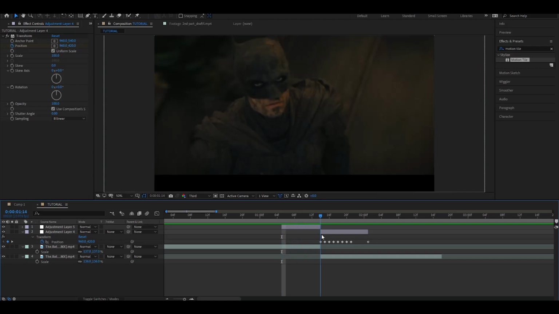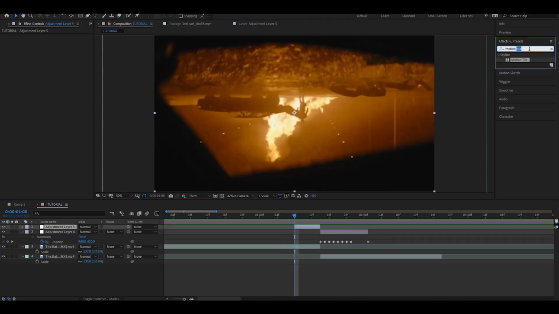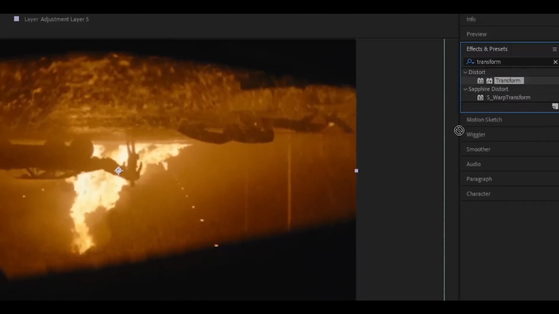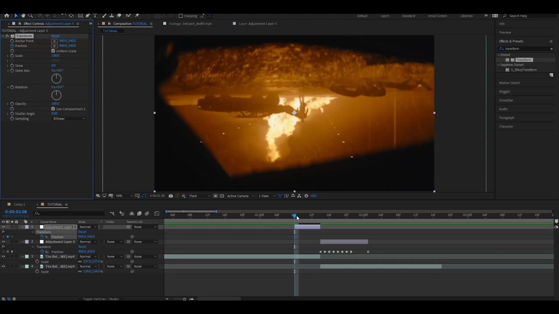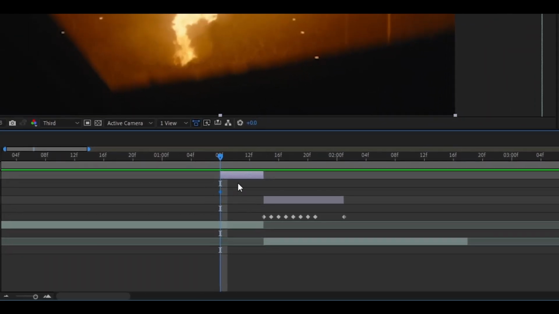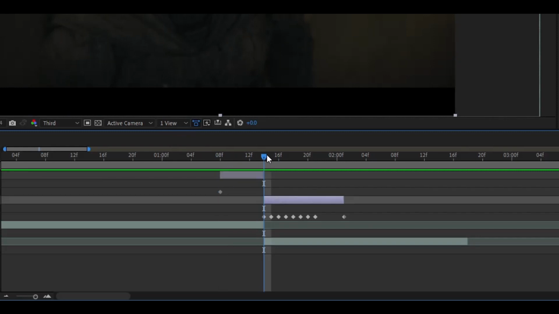I like to cut it like, you can go a little bit less. I like to go less. So what we're gonna do, we're gonna go transform, right? Double click on that, or you can drag and drop. Our base will be at the beginning of the adjustment layer, and it has to go gradually up. So it's the same thing. The base has to be at the beginning and has to go gradually up till it reaches the peak that we have on the other side.